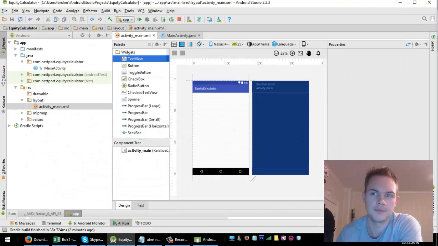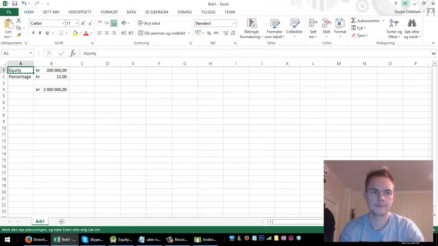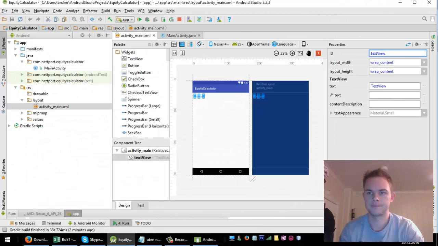I will do it just by dragging the text view in, giving the text here, like this.